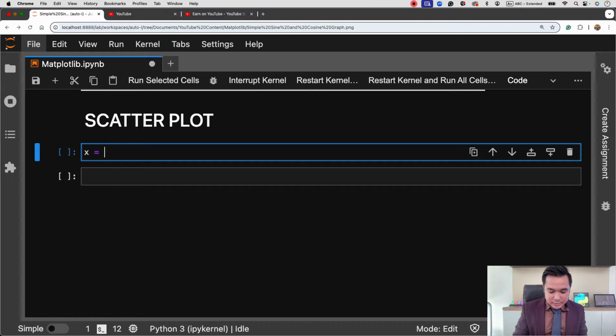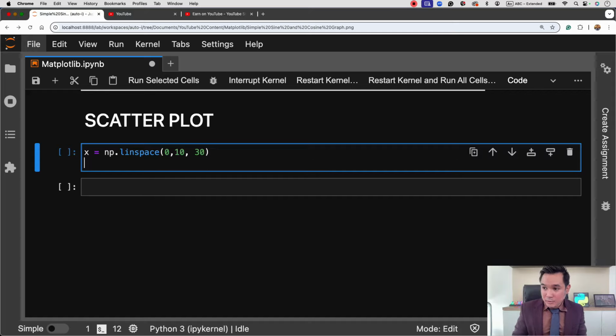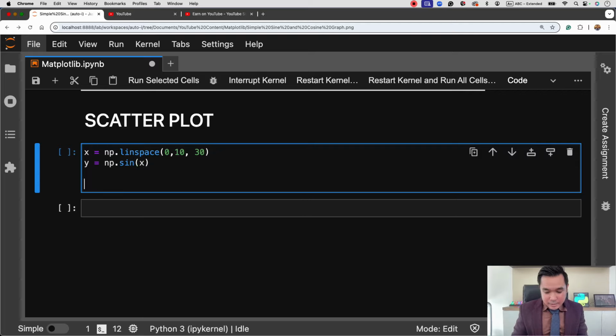So x equals np.linspace 0 to 10, and right now let's just make it 30 points, because if it's too much you wouldn't see the points. It will just look like it's one regular wavy line. Okay, and then y equals np.sin x and plt.plot.